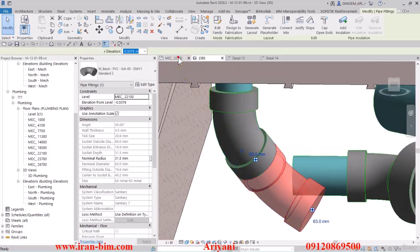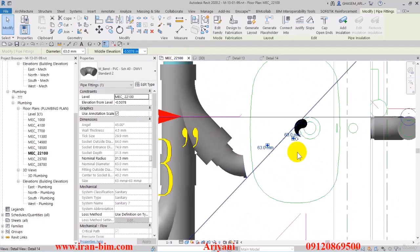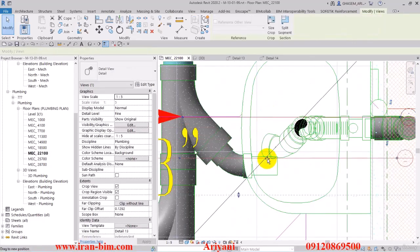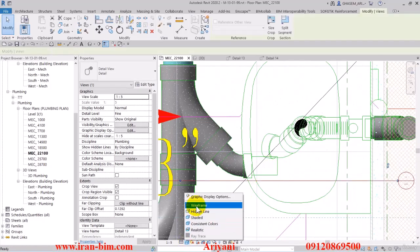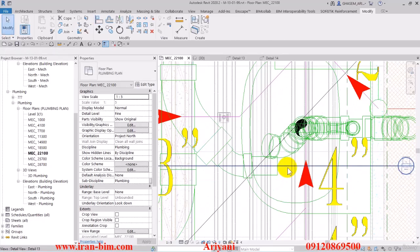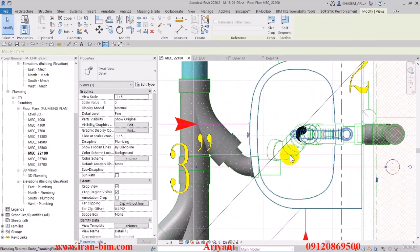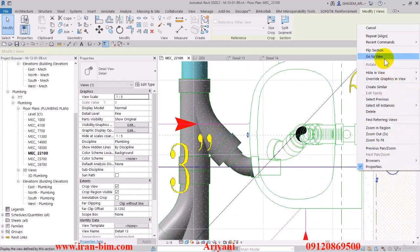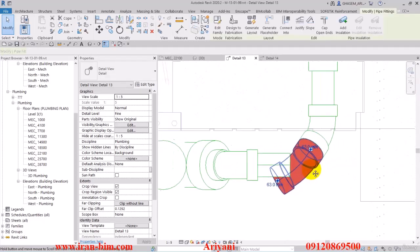and solve the issue. So I can select and create a cut line over here that goes through the pipe horizontally. Alright, hit tab, cancel that. Let me put the settings of the plan on wireframe in order to see the line below. Now we'll lock the center of this with here. Then the direction of the cut line is towards here. And then I can right click on it and select go to view.